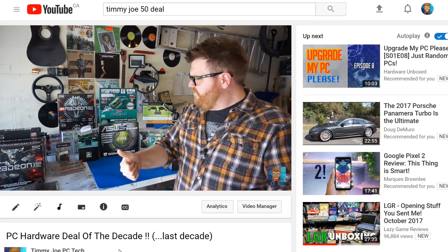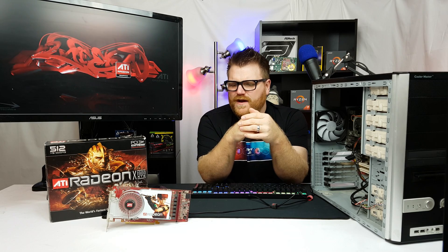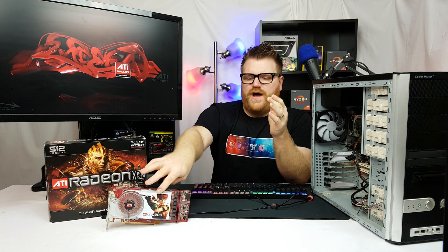I got this card as part of a big group of hardware I found on Craigslist for 50 bucks — including six or seven graphics cards, four motherboards, some old AMD processors, and old RAM. It was a deal I could not say no to, and I've just been sitting on it. I thought I should get to this to get it out of my hair. Most of the hardware is in pretty good condition, but it definitely required some cleaning — the previous owner had them running hard in dusty environments.